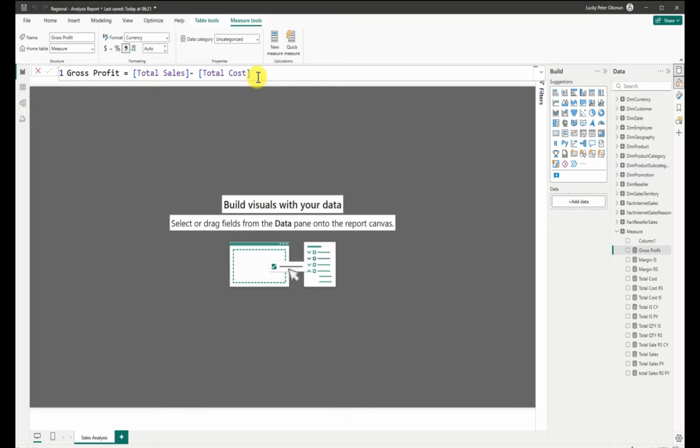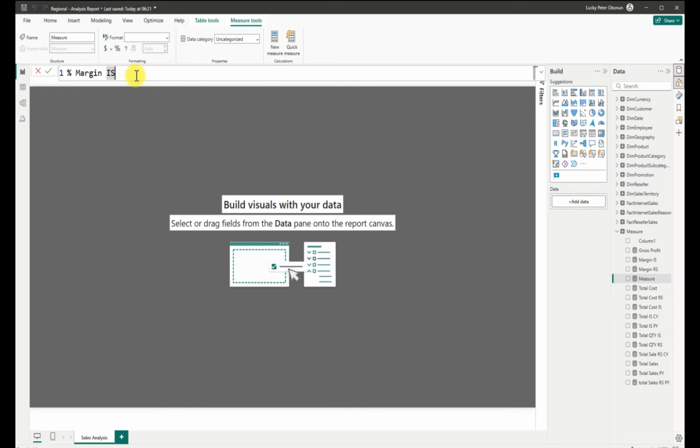The next 2 or 3 things that we have to create is the percentage of margin. That is going to be for IS first of all. So we only have 3 to go, and we are done with the margin. So we have what we call percentage of margin IS. So percentage of margin, and we can just remove the off and set it to be shorter.